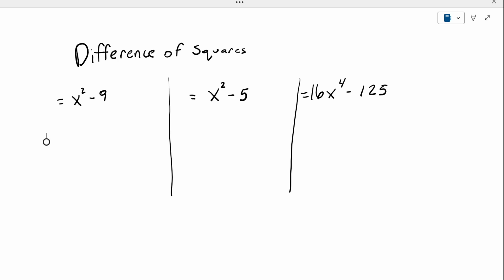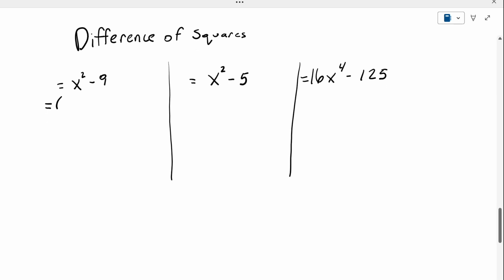Our next method of factoring is by doing difference of squares. Difference of squares is a good method when you don't have a b term. So when you don't have an x term, it's just x squared and a constant. What you do when you want to factor by difference of squares is you write two brackets like this. You do one with a minus sign and then one with a plus sign, just like that.